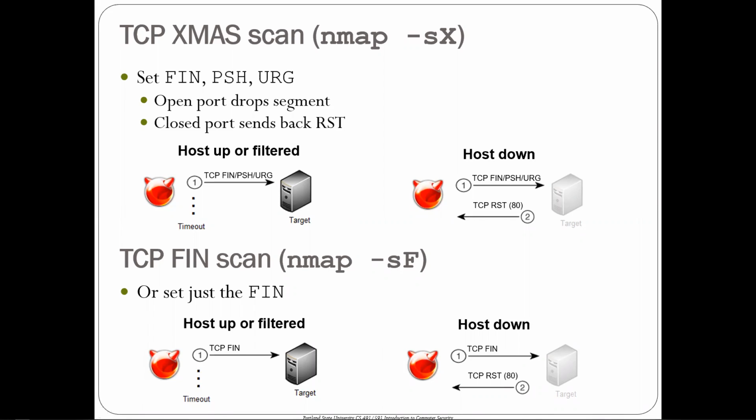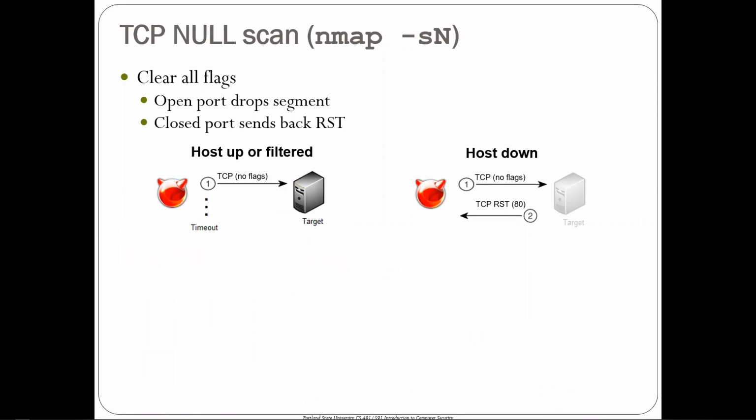The null scan is also similar. Again, out of state, you don't have any flags set. No SYN, no ACK, none of the other flags. And then you basically get the same thing. It's dropped if it's filtered or the host is up, and then the reset if it's closed.